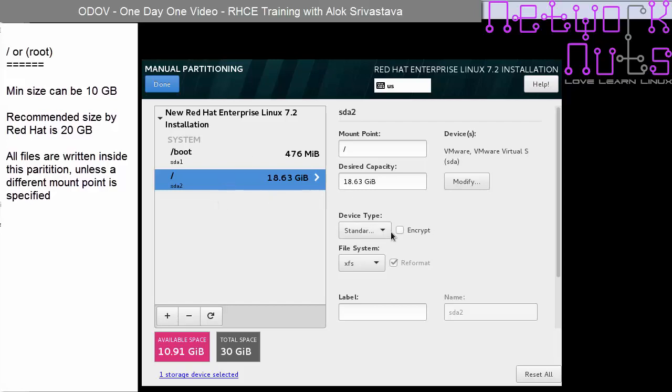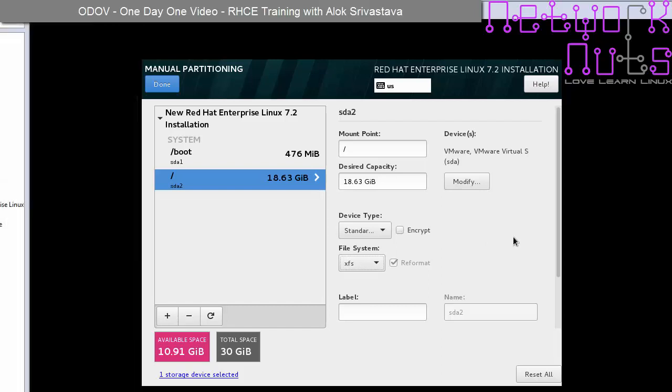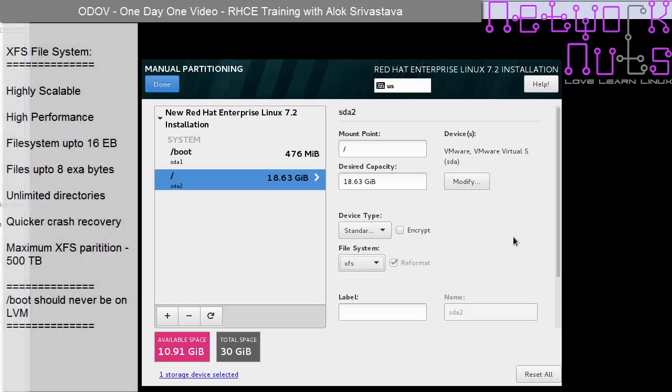And if you see here, whether you want to encrypt it, what will be the file system? So you can choose which file system should be used to format it. By default, under RHEL 7, the default file system is XFS. The major features of the XFS file system are that it is highly scalable and of very high performance.